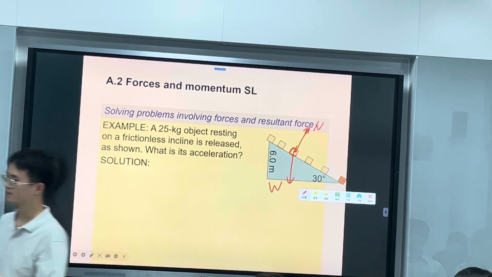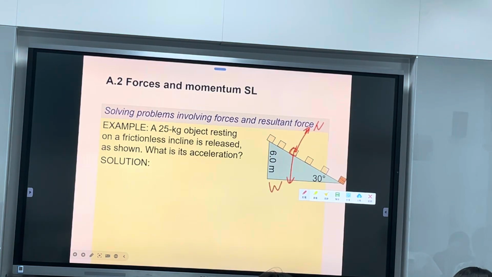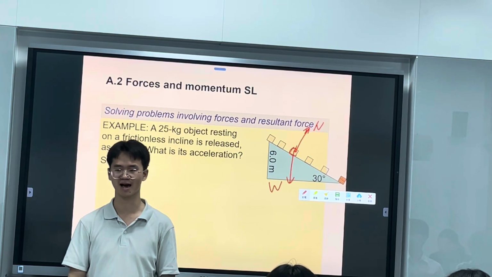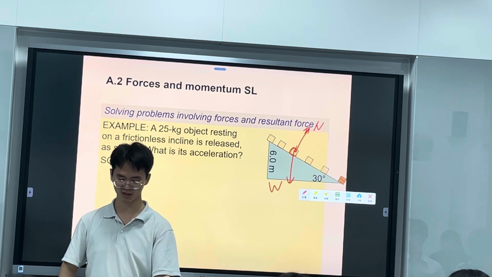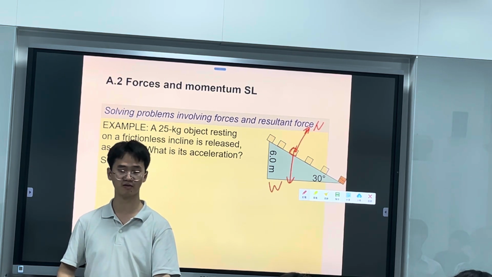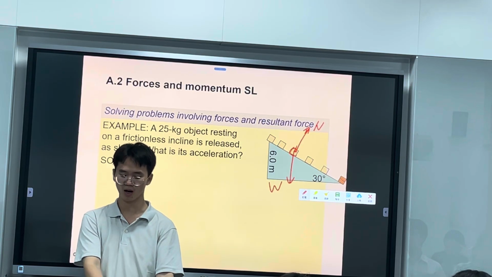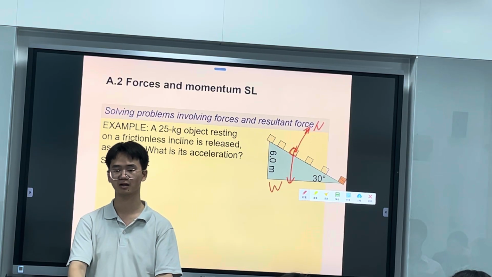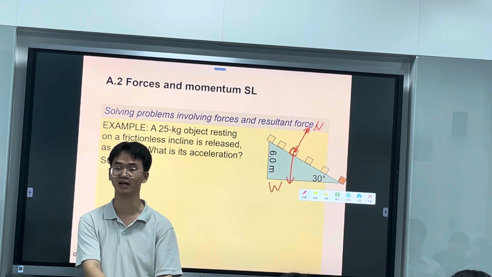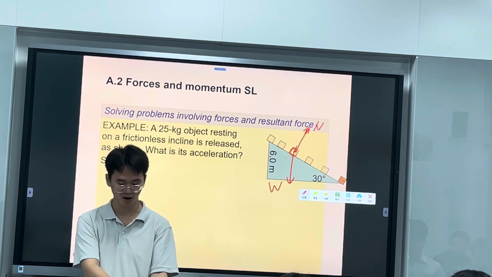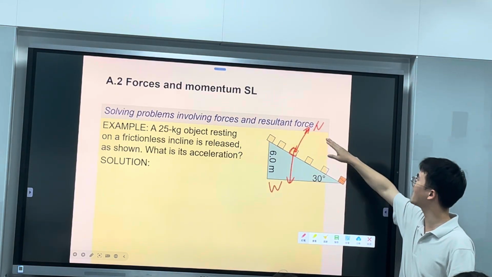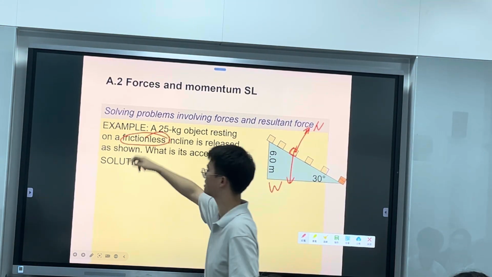Well, think about it. If I have a stapler like this, when I put it here, what forces does it have? Gravity and normal force. When I raise the angle, what forces does it have? Still gravity and normal force, but in this case, friction as well. But if it's frictionless, why is it eventually sliding down? It's part of the gravity, right? It's gravity dragging it downwards, but it's part of the gravity. So what you really need to do is, first of all, identify there are two forces, gravity and the normal force. There's no friction force because it's frictionless, okay?